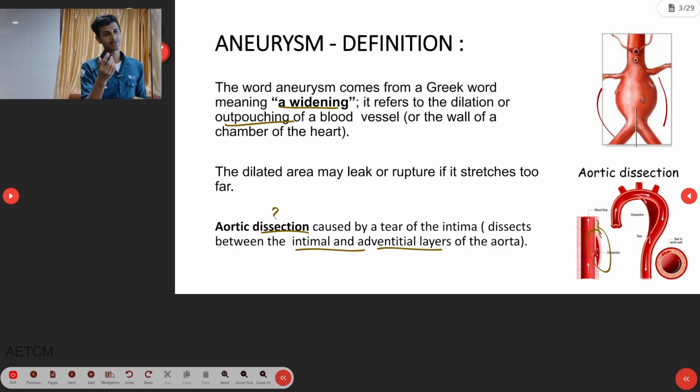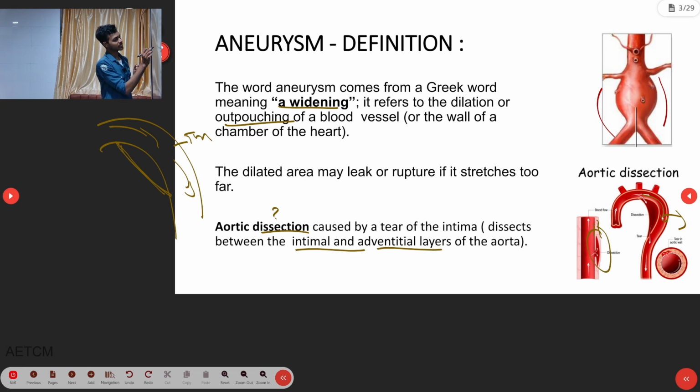So what are the complications? What is the pathology that will occur here? So first thing, this is the true lumen. So true lumen in the sense is the normal pathway. So here I can draw. So this is the true lumen, and then here it is forming the other pathway. So here it is a true lumen, right? So here it is a false lumen. False lumen means because of the dissection, it creates some other pathway for the blood to enter into. So this is a true lumen, this is a false lumen.